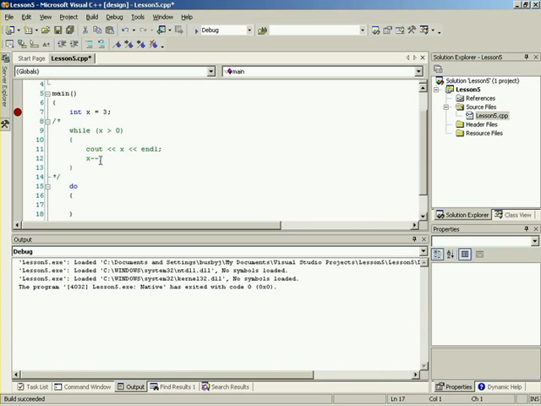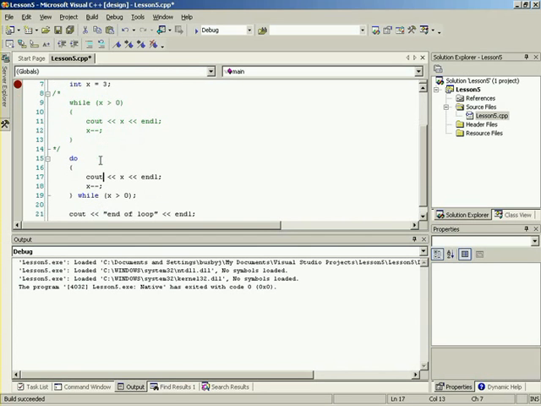Okay. So let's go ahead and, well, now what we need to do is after our do and the braces, now we have to actually say our condition. So we can say while, put this in parentheses, and do exactly the same thing: x is greater than 0. And now we need a semicolon. Remember, we do need a semicolon after this. So inside of our do loop, let's do exactly the same thing as we did before. We can say x and L, x minus minus, semicolon.